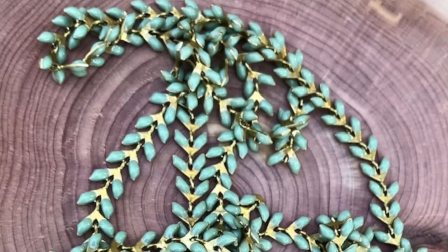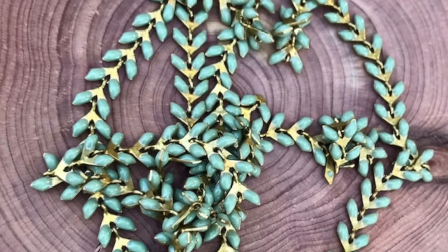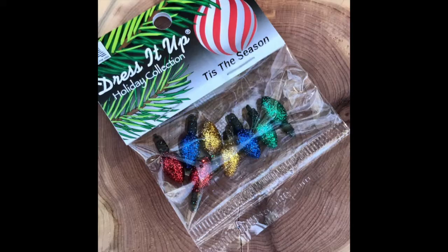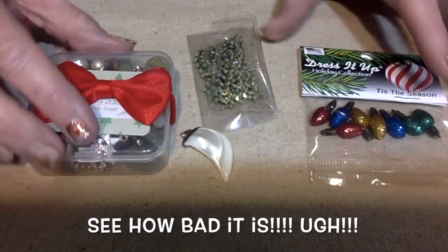One other thing, I would like to apologize for the lighting. It is horrific, but with the rain and it being the evening, there's not a whole lot of good lighting in my in-law's house, I just had to deal with it.